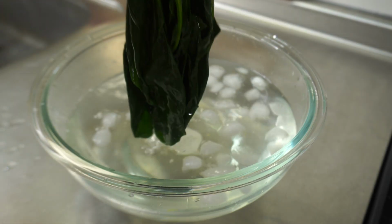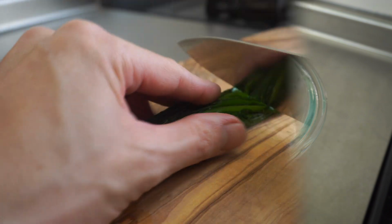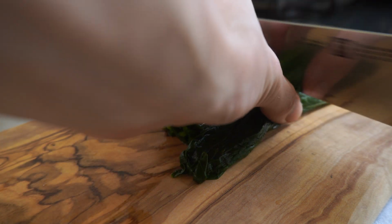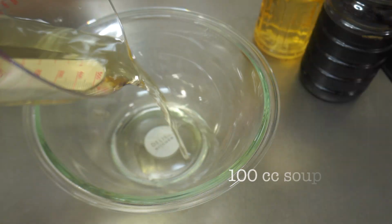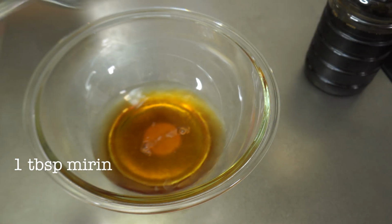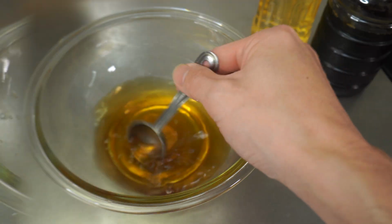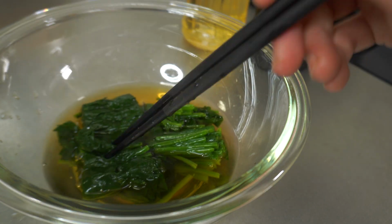After leaving it for a while, squeeze the spinach and drain it well. After that, cut off the root and cut them into pieces that are easy to eat. 100 cc of soup stock, 1 tablespoon light soy sauce, 1 tablespoon mirin, a pinch of salt. Mix well. Soak spinach in seasoning and leave for 30 minutes.